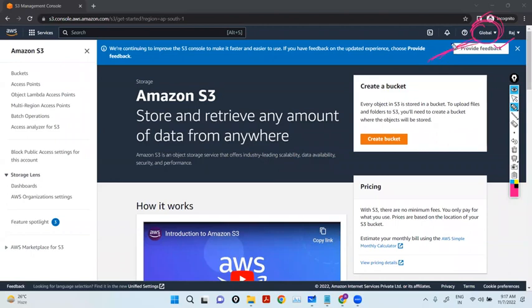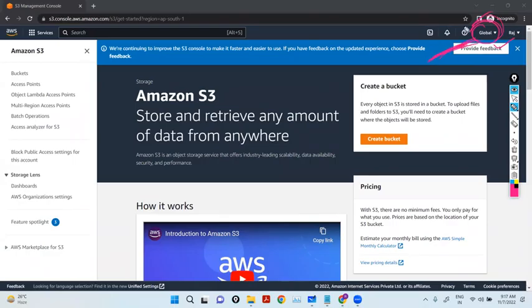So S3 is a centralized thing. You will be creating buckets in different regions, but you can find what your buckets are and in which region they were created in a single place. I'm repeating, guys: you can see everything on a single page, like how many buckets you have and the region in which you created each bucket. That's why it is showing global here.